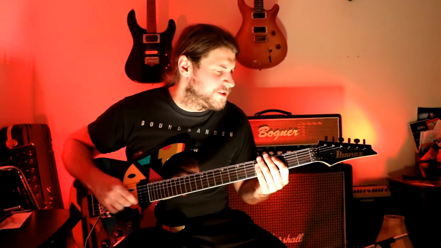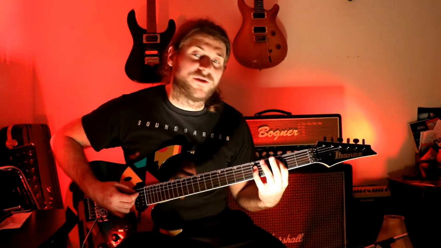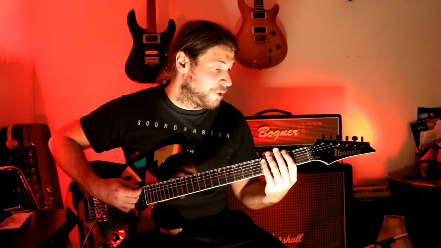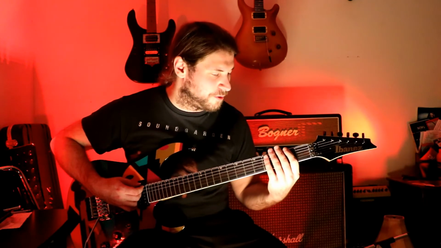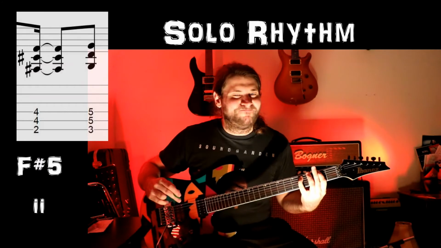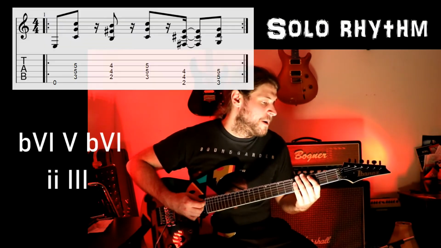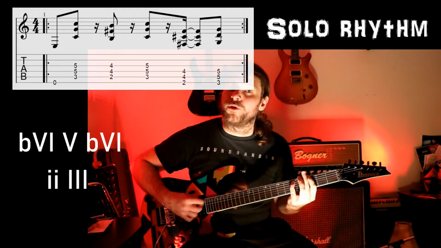That's the first half. So let's take a look at that in relation to E minor. We're hitting the flat 6 chord C, the 5 chord B, back to the flat 6. And then we're going to the 2 chord. But since we're playing all power chords, we're adding a C sharp into the mix there. A C sharp isn't actually in the key of E minor. And then to a G. Okay, so 6, 5, 6, 2, 3.